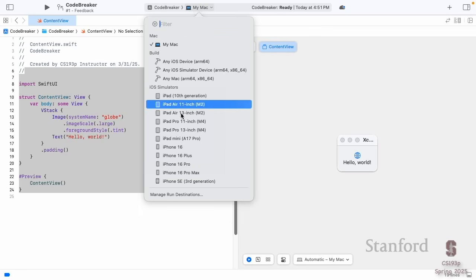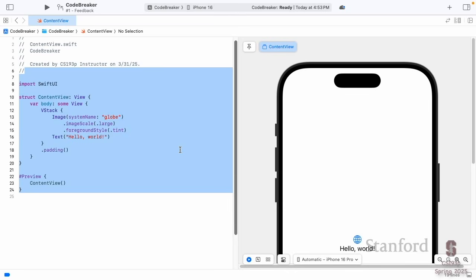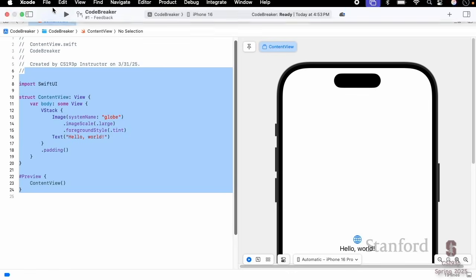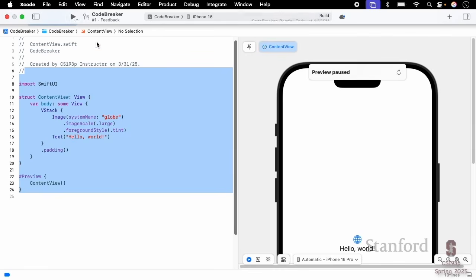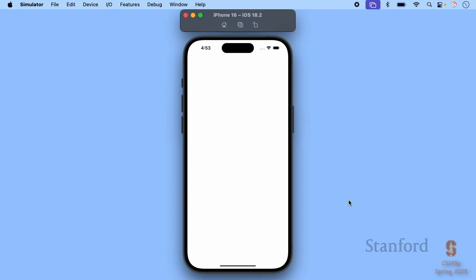But I told you we're going to start running it on an iPhone. We're going to build our app on an iPhone first. So I'm going down to the bottom here where it has simulators. See where it says iOS simulators? So I've got iPad simulators of all the various kinds, an iPhone simulator right there, and there's even other ones like iPhone 15s and 14s that you can get from manage run destinations. But I'm going to pick iPhone 16 to run my app. Notice it changed on screen here. It should be an iPhone as well. And I'm going to hit run. I'm going to hit this play button. Now watch what happens. It's going to actually launch another app.